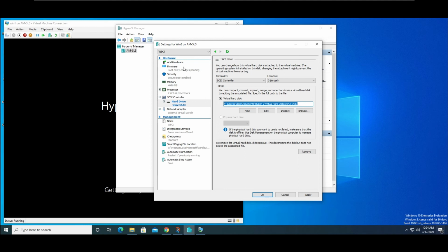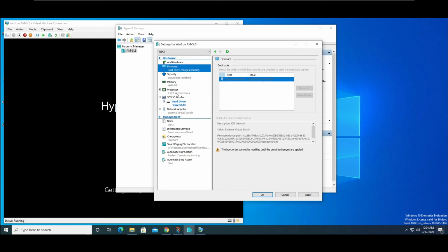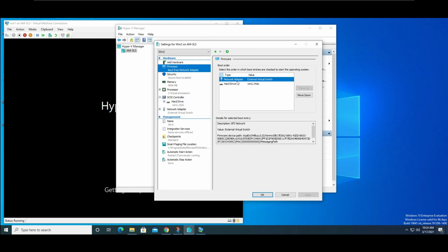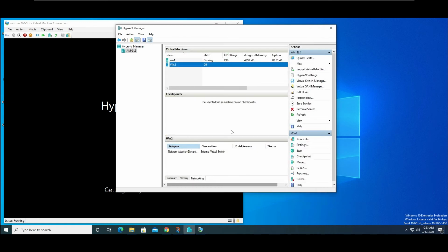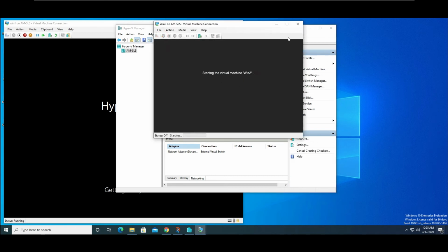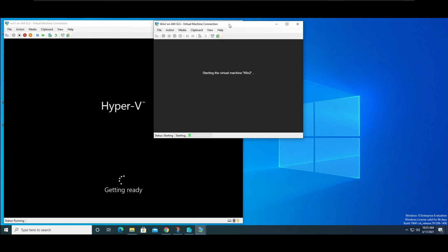If I don't hit apply, it won't be an option up here. See, it only says network. So I need to make sure I hit apply and then go up there and it'll be an option. So I move that one down, hit apply, and I should be good to go on that one too. I can go connect, power it on. I can minimize this for now.